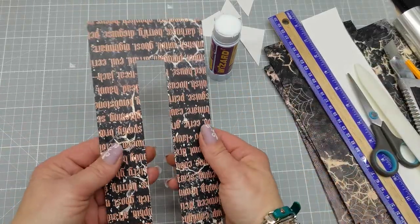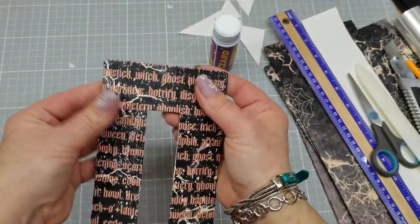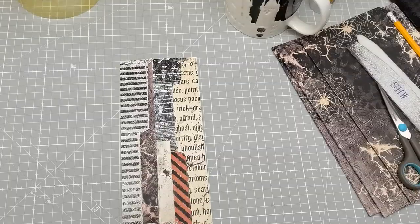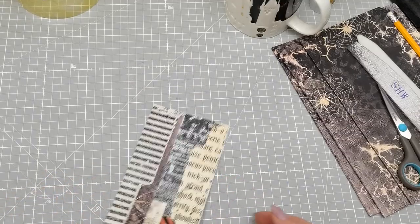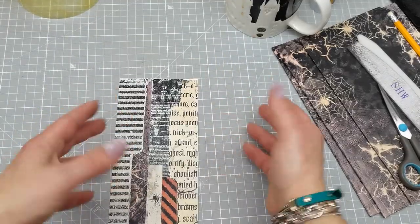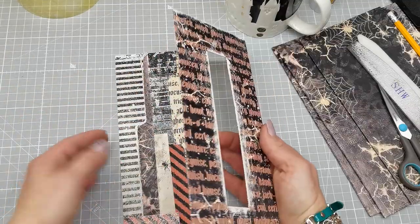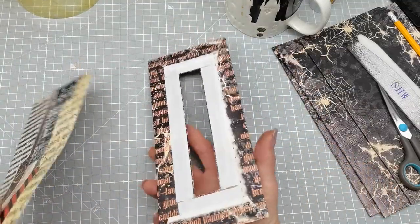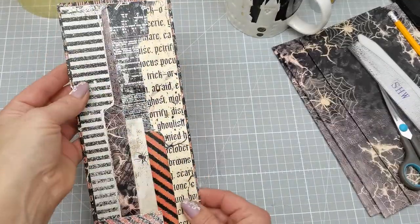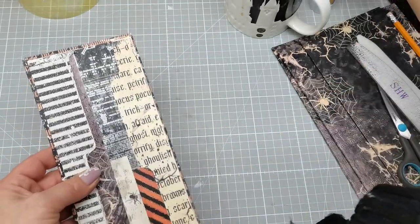So I do have one of my spines done on this side, which will be, I'm gonna grab a piece of acetate. I do have here a piece I put together with all kinds of offcuts. I used a book page in the background to make sure I can put somewhere my offcuts, and all these small bits and pieces I glued on this collage piece. So now it will be this way glued on my spine, and I need to draw in there that pattern, that window.